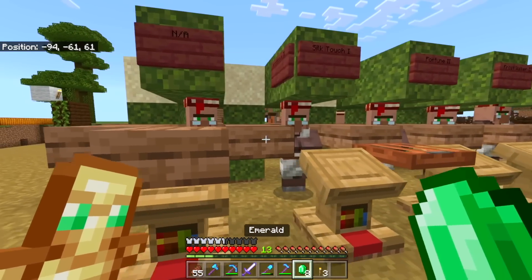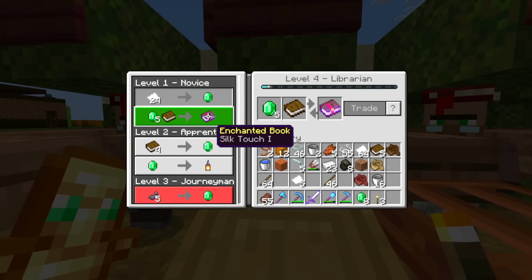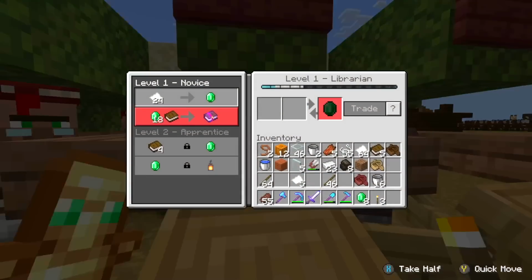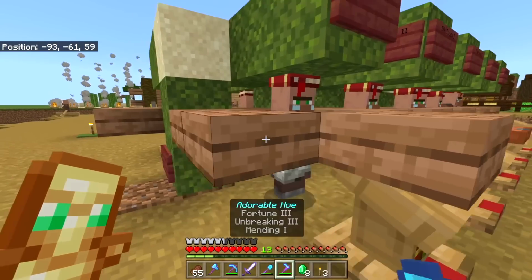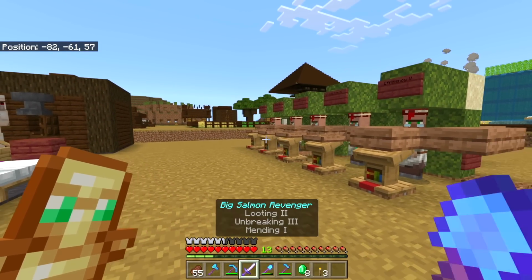Obviously, they're super, super expensive. Like, seriously, besides Silk Touch, which only cost me 5, I'm really happy with that trade. Stuff like Fortune, like 11 emeralds, or 18 emeralds, or, even worse, 19 emeralds. It costs a lot to buy enchantments, but again, to me, that's worth the pain that we go through to have these super high level enchanted tools.